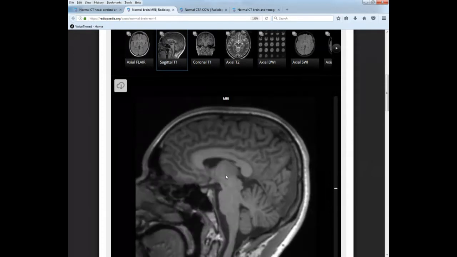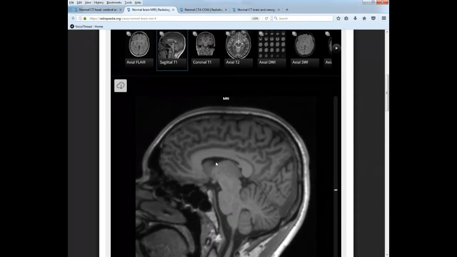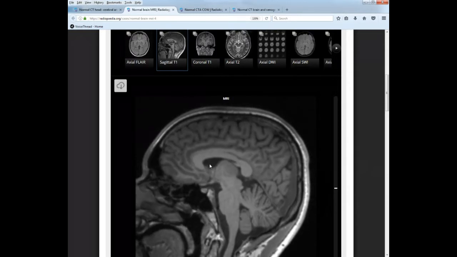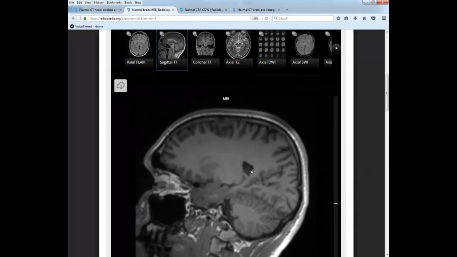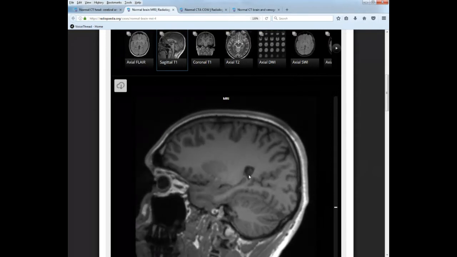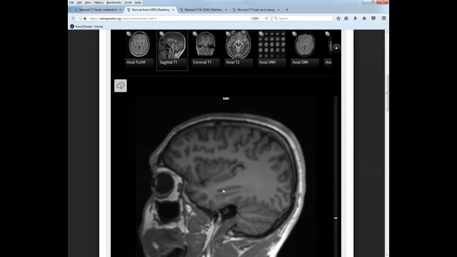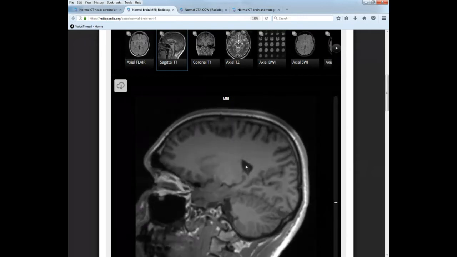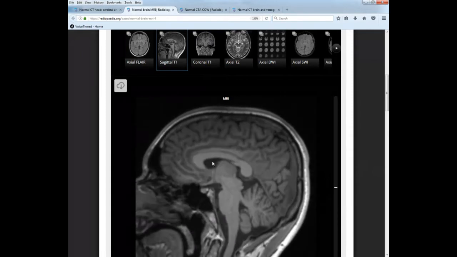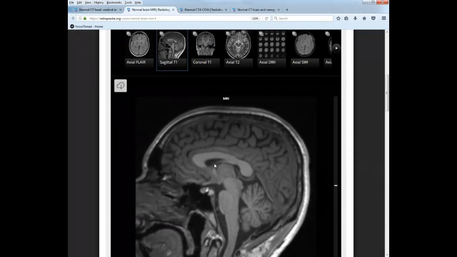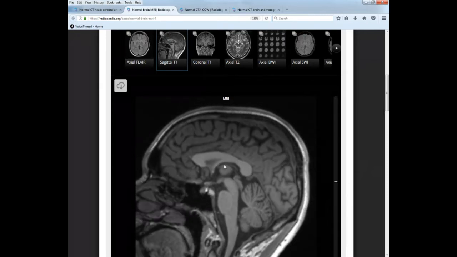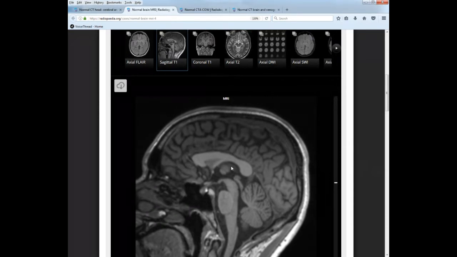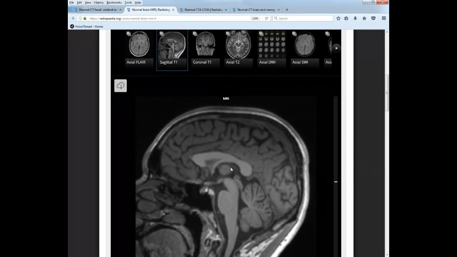In order to find thalamus, first thing we need to do is look for the third ventricle. Okay, easiest way to find the third ventricle is to look for the lateral ventricles, which are right here. There's your frontal horn coming back. There's your occipital horn right back there, and then we can follow this down to the temporal. There's your temporal horn. All right, so that's your lateral ventricles. So now we know that there's a connection right here between the lateral ventricles and the third ventricle. Okay, this is the third ventricle, but it's very hard to see because I go a couple slices and we're already coming out of it.